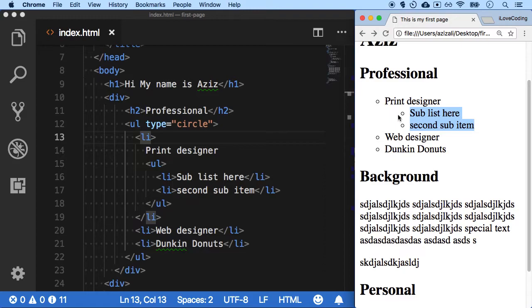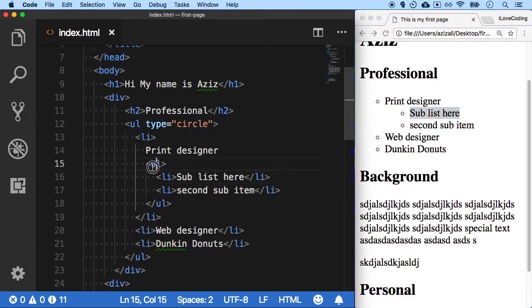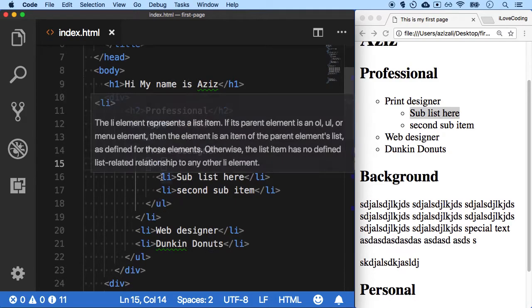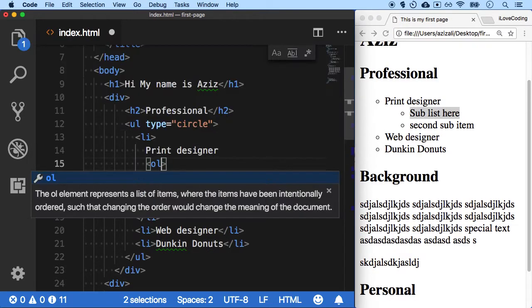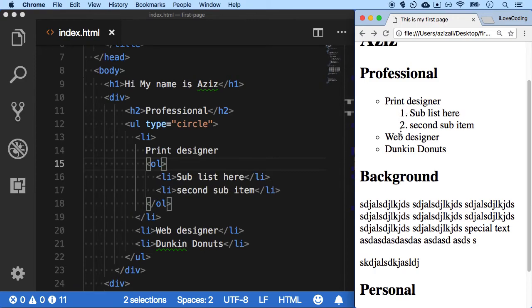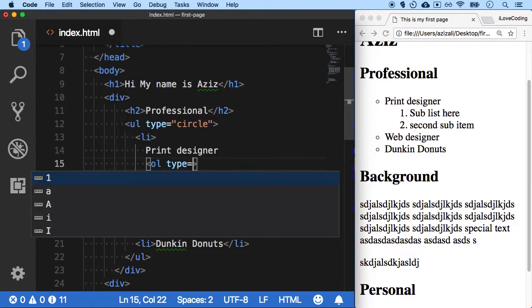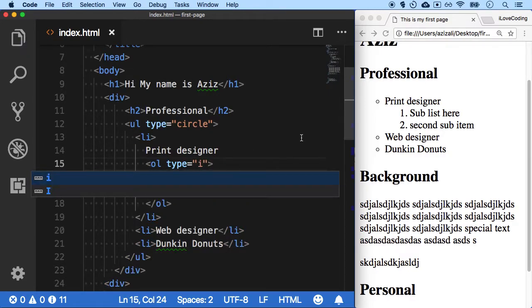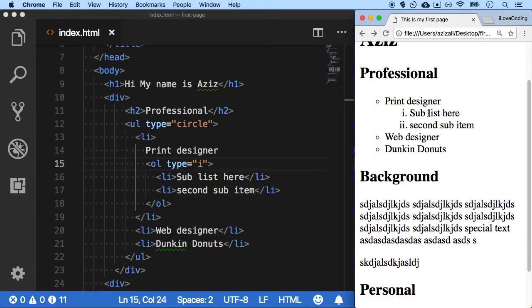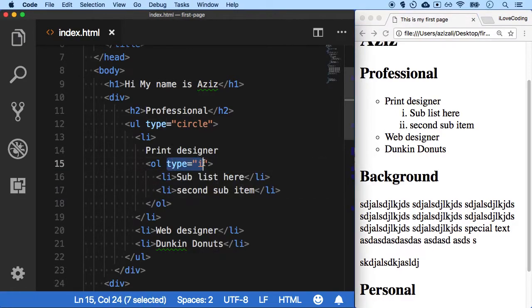And the trick was to put the new list inside this particular li that you wanted it in. Now, you don't have to have it in the same format. You can actually have it as an OL as well. So I can simply convert this to an OL, and this will be numbers. And if I want to change the type, I can simply say type over here on this particular OL and say type needs to be I, and I is going to be the Roman numbers. All of this is documented on the Mozilla website.